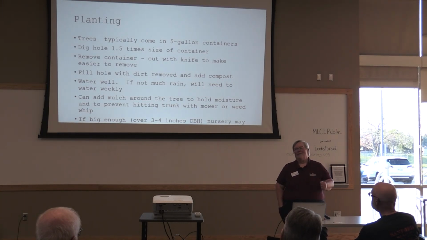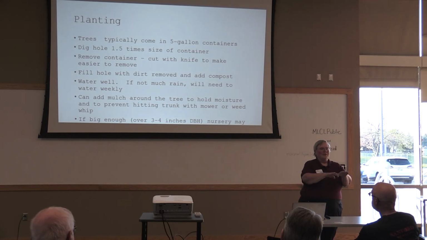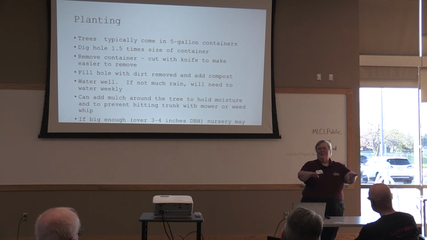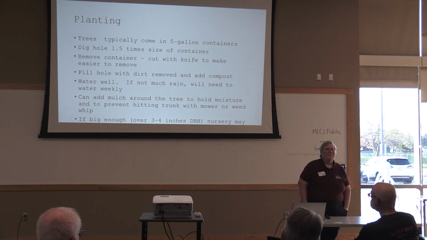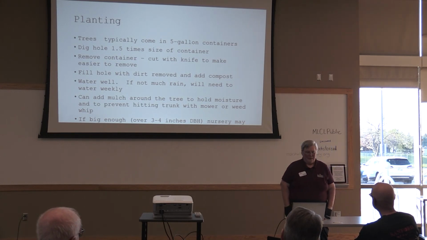And then I stomp it down, because what you want to do is keep the level of the tree where it is in the container with the level of the ground. You don't want it higher or lower. And so you might have to fill in some of the sides and things to keep it upright.